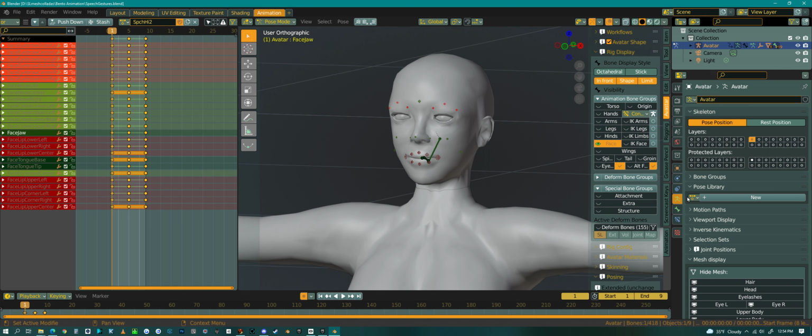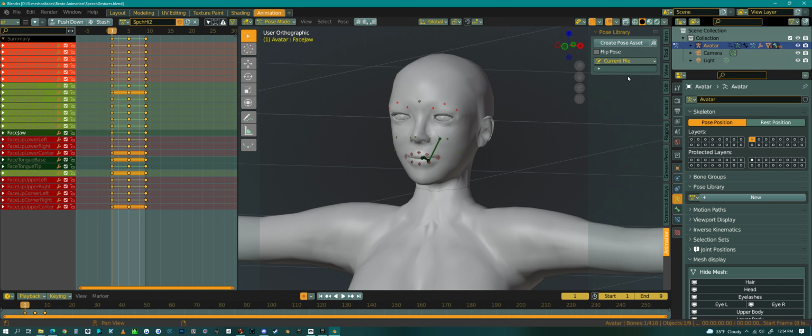I do have a video tutorial on the original pose library, but in Blender 3.0 we have a new pose library, which is here, and I'm going to go over how to quickly create poses in your pose library. So I'm working on speech gestures. If you're a Second Life person, I'm going to update my speech gestures for Second Life and try and make them a lot faster. So this is the perfect thing to use the pose library for.